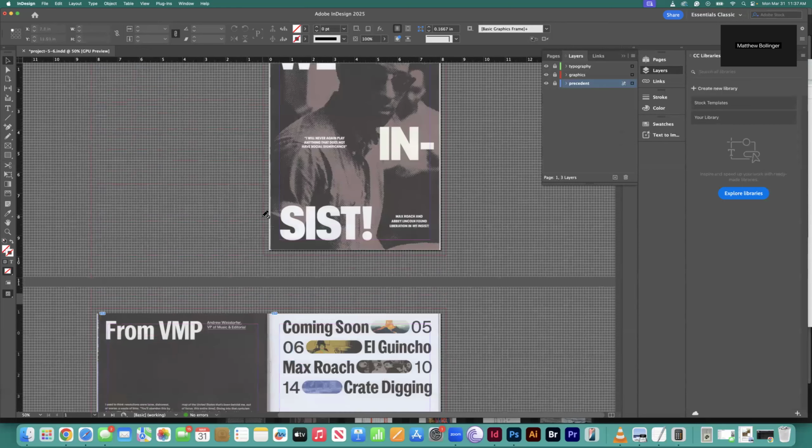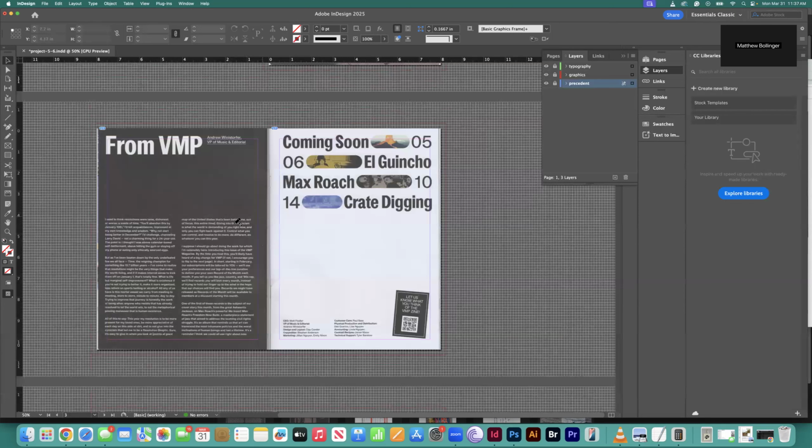I see these as opportunities where you guys can place whatever you need to place there. Like maybe it's an interview, because your fanzine is supposed to be informative about your particular subject. Maybe you are able to find an archived interview online and you can grab it and place it into this document.